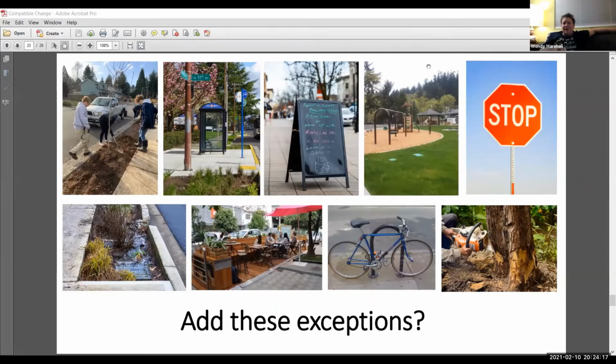Anyway, my comment was you had tree removal and tree planting together as one item. That is completely opposite, so that should be divided. Tree removal would be like trees on public property, and we have a whole city process for that now. And then street trees, right now we have street tree permits. People get them if they want to remove street trees. And so that doesn't go to the board now. So it would just be keeping that in place.